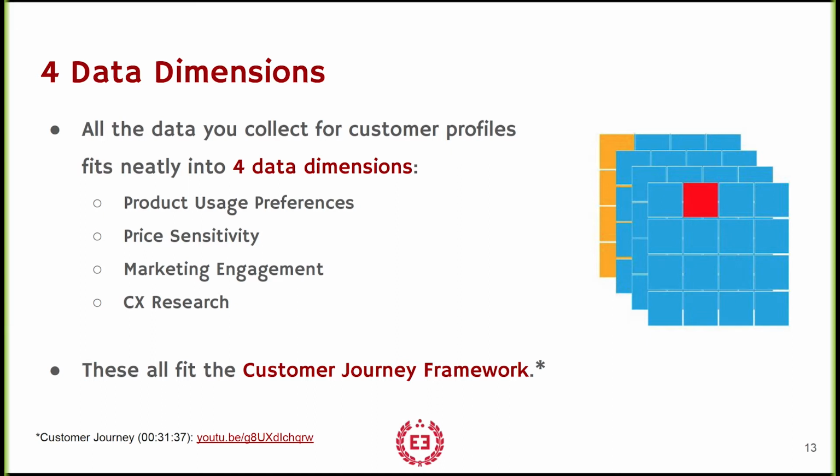Dimensions from a database architecting framework are whole connected sets of data. They are all connected because they have some sort of business problem that they solve. And you do it that way because you're going to be querying within that information a lot, and you might not have to query some of the other information. So if you're the marketing team, you might be querying the marketing engagement data a lot and not doing much with price sensitivity. Those are different dimensions. All the data related to those things should live in different ways because you're going to work within them and not across them very often.